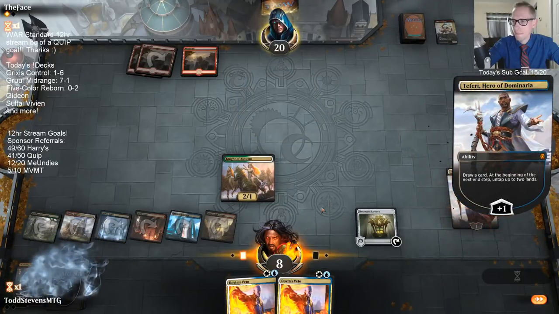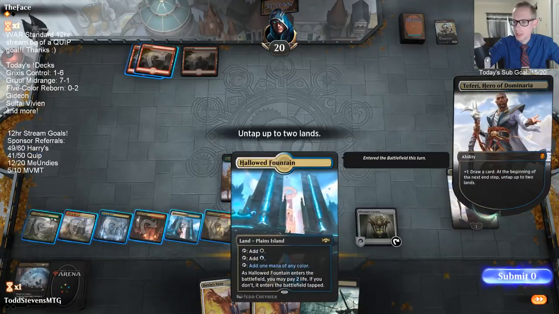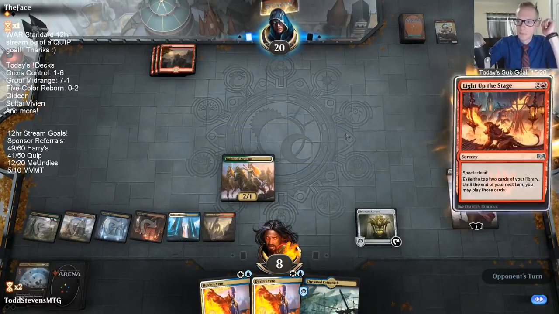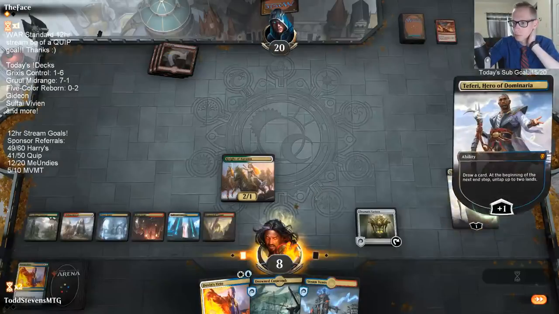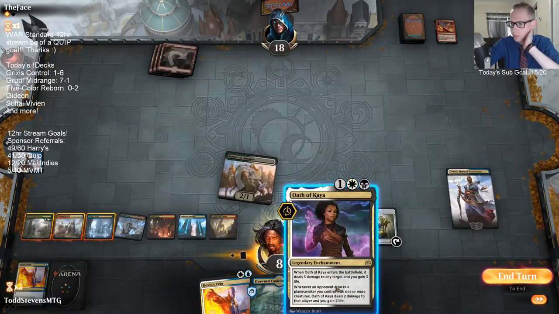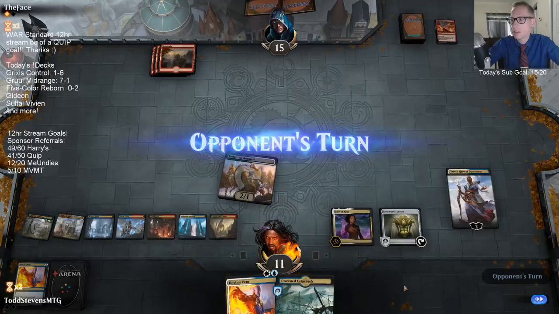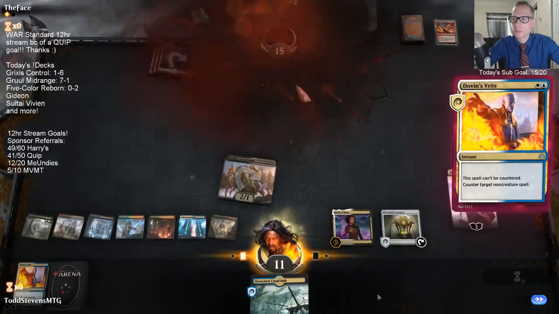Don't make another move. Hold that thought. All right, in case they have a haste creature. We need to move quickly. So now, if they have a haste creature and attack Teferi, we at least trigger the Oath of Kaya. I probably should not be attacking with the Knight of Autumn, but I was just going for it.